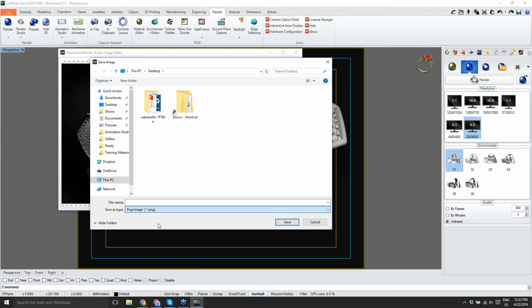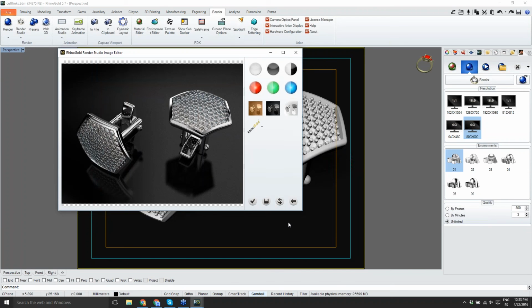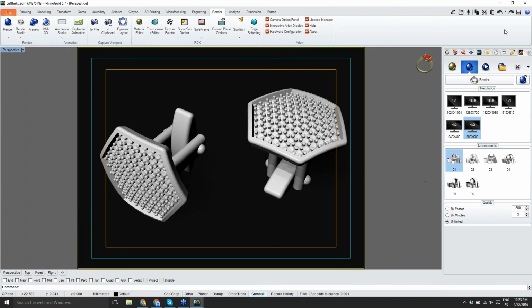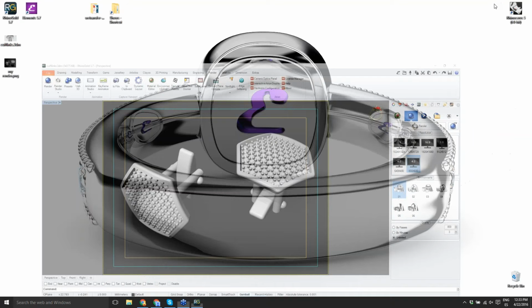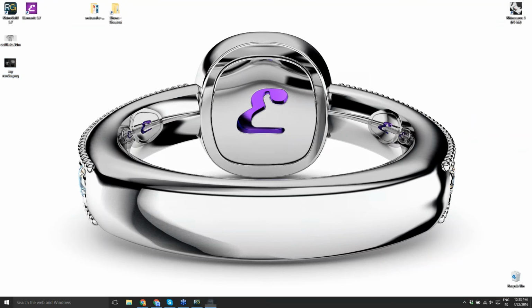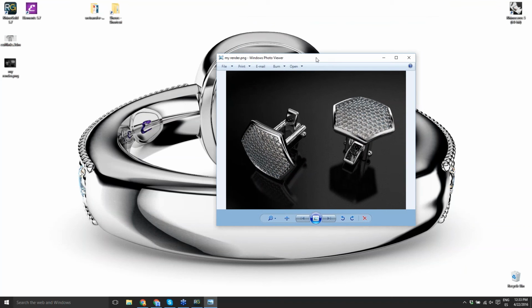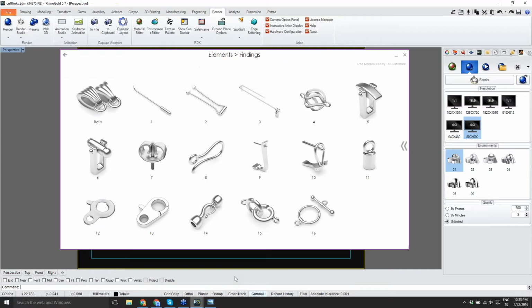Once we are done, we just save our image. In this case, I can choose the file format, and of course I can choose the location, and in this case define as my render for the file name and save it. So easily we create our render. Let me show you in here the image is this one. So this is the result, and as you can see, I think this is really easy. It's a good exercise for RhinoGold.